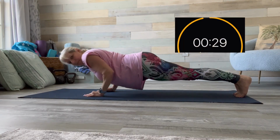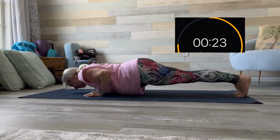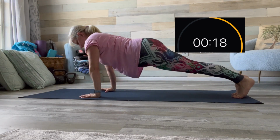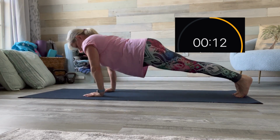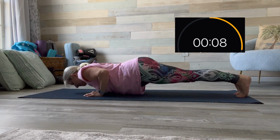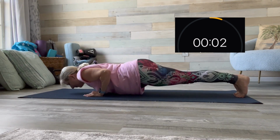Tricep push-ups are next. Probably the hardest of the push-ups. You want to graze your arms right by your rib cage. Lower your body all the way down. Exhale on the up, inhale on the down. Squeeze everything tight and together. You may have to just practice these a few at a time until you can lower all the way down and push yourself back up.